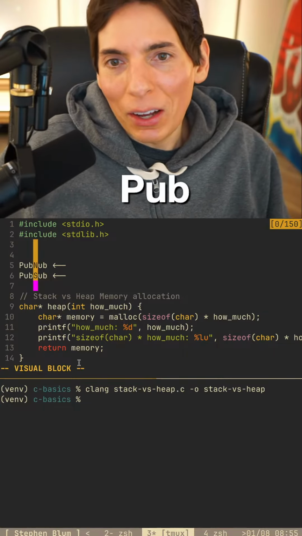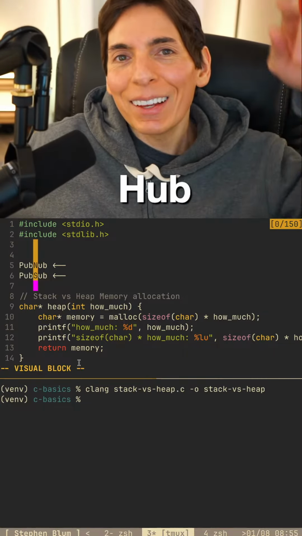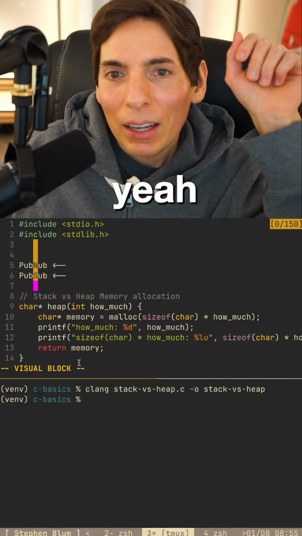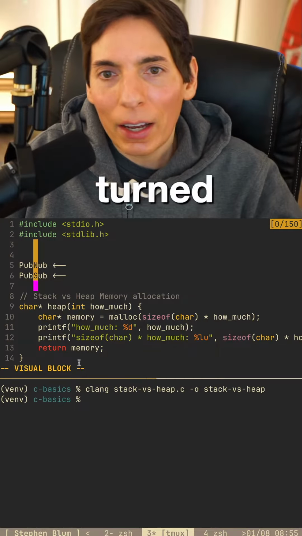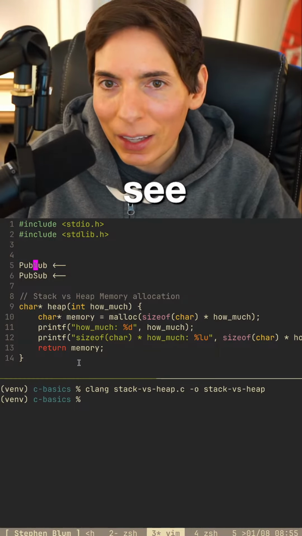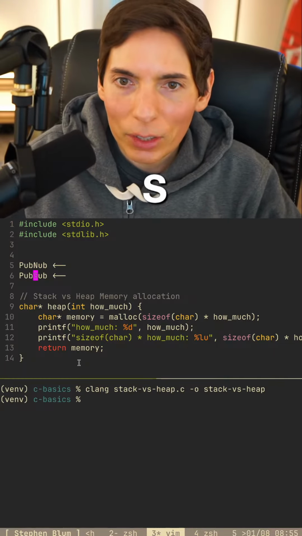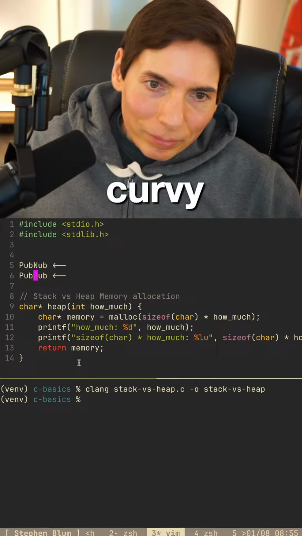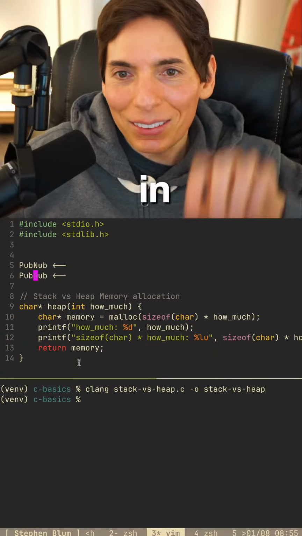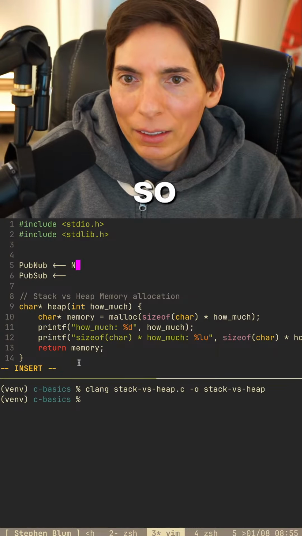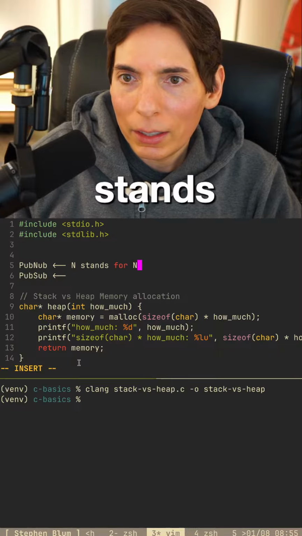I like that. That's a good idea. It's like an S turned on its side. See how the N kind of looks like a Z, but also like an S at the same time. But it's not curvy. You're right. N stands for nice.